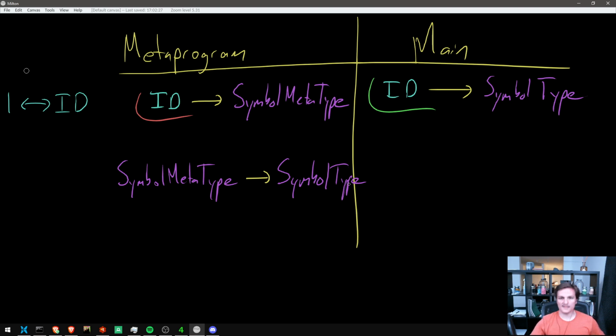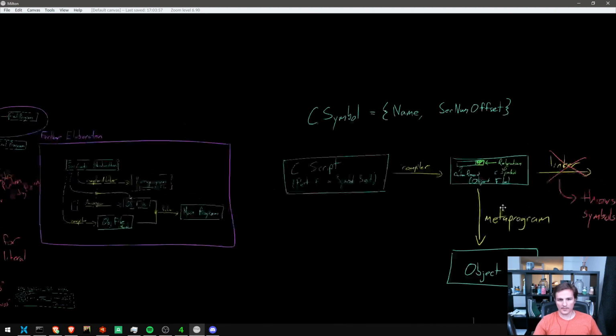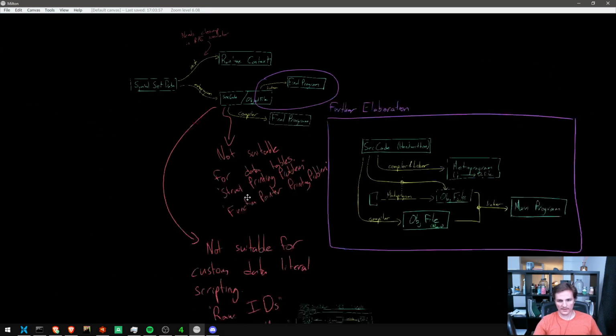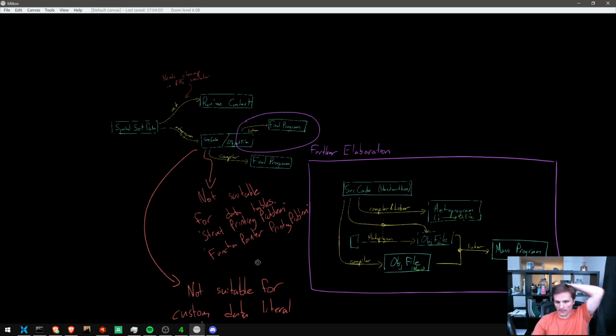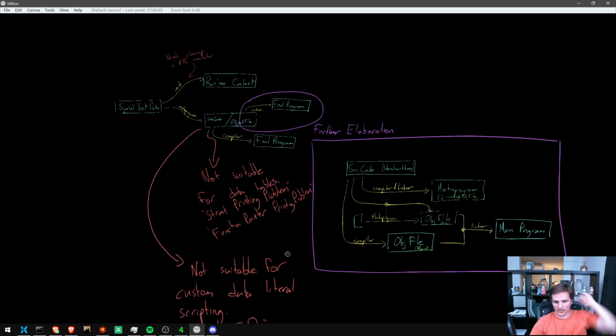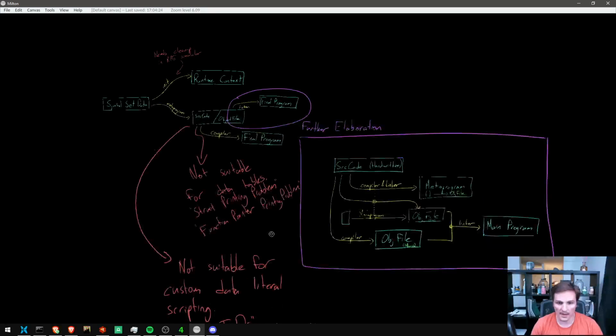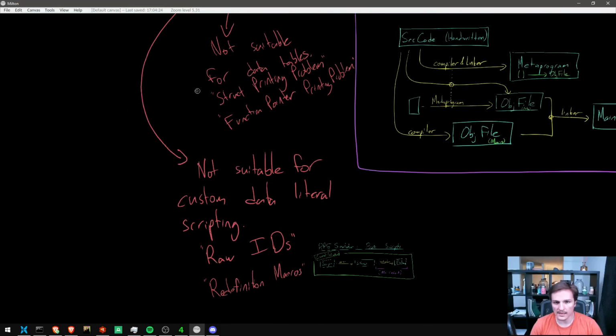But I'm convinced this is going to work out better. If this is real and possible, I'm convinced that's going to work out better than the source code thing because of all these issues that come up with source code metaprogramming, where you run all your computation on a version of the data that is maximally useful, but that's missing so much of the data that you would need to print it out as correctly as possible, including the most frustrating of all, not being able to print a function pointer from the metaprogram into the output data tables. It's basically the struct serialization problem. You've got to print out all the members of the struct.